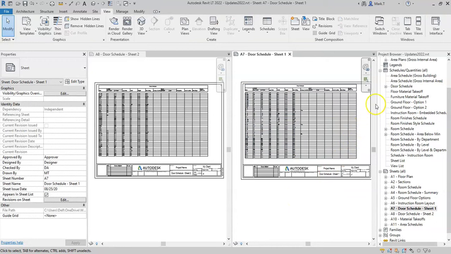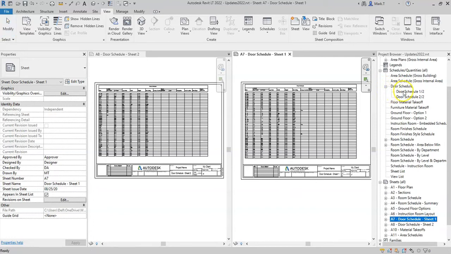If I go to the project browser, I can also now see that the door schedule has a plus button that I can expand, and I can see the 2 separate schedules visible here. So this feature will greatly reduce the number of schedules and the time taken to manage schedules within Revit projects.